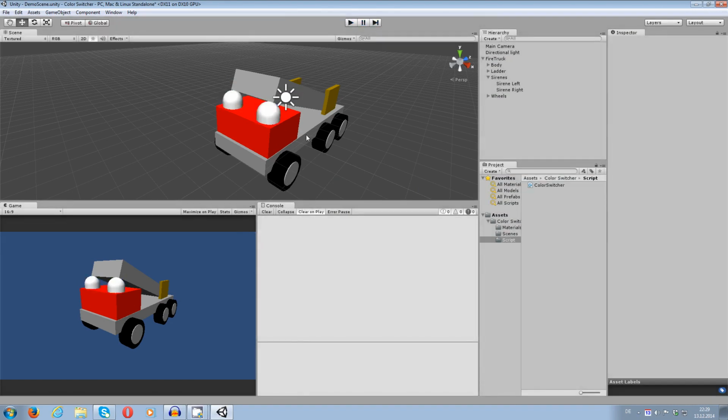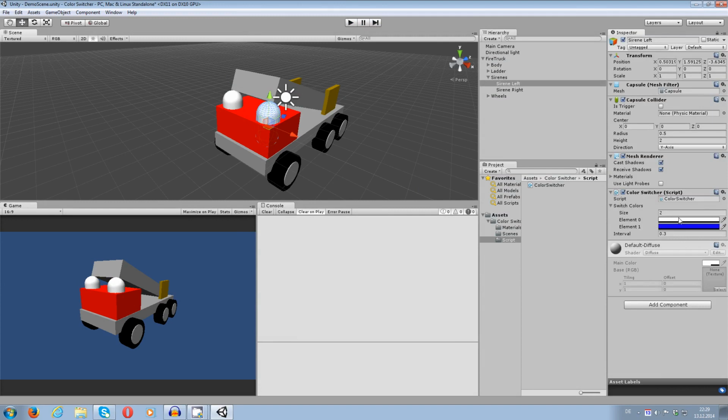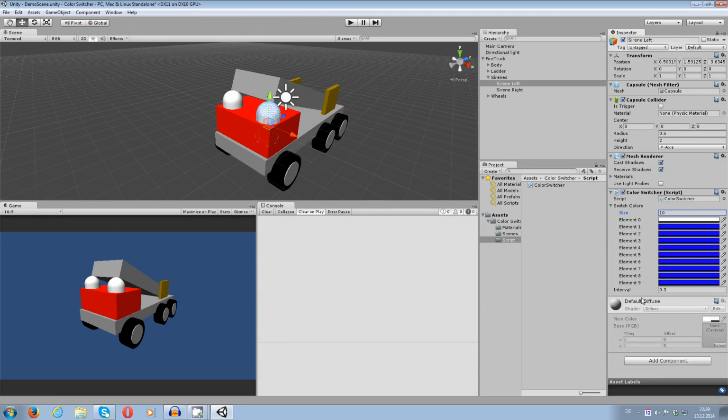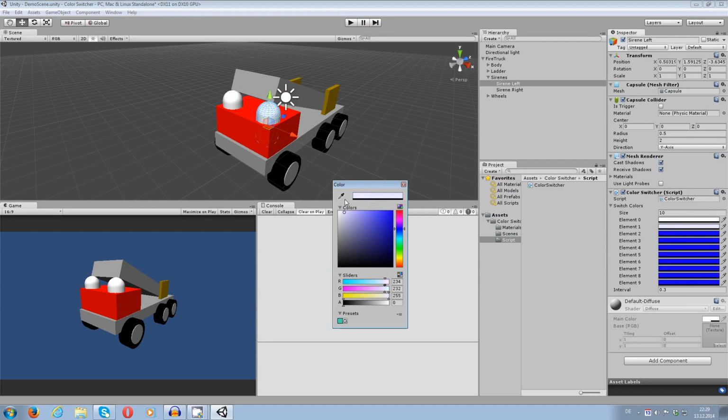So now you think, oh, that's too easy. I can also choose like 10 colors if I like to, or 15 or 20 or however many I want. Let me just quickly do something a bit less.